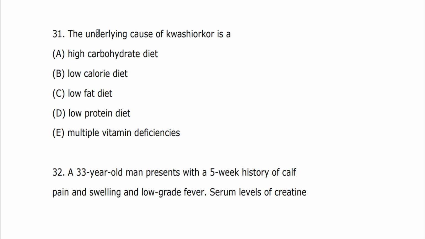Question number 31. Alright, let's see. The underlying cause of kwashiorkor is, kwashiorkor is one of the protein energy malnutrition conditions, and there are many classifications to it. The clinical classification will give you kwashiorkor, marasmus, then marasmic kwashiorkor. Then there are many other types depending on what you're using, especially in pediatrics, using Waterloo, Gomez, and the rest of them.